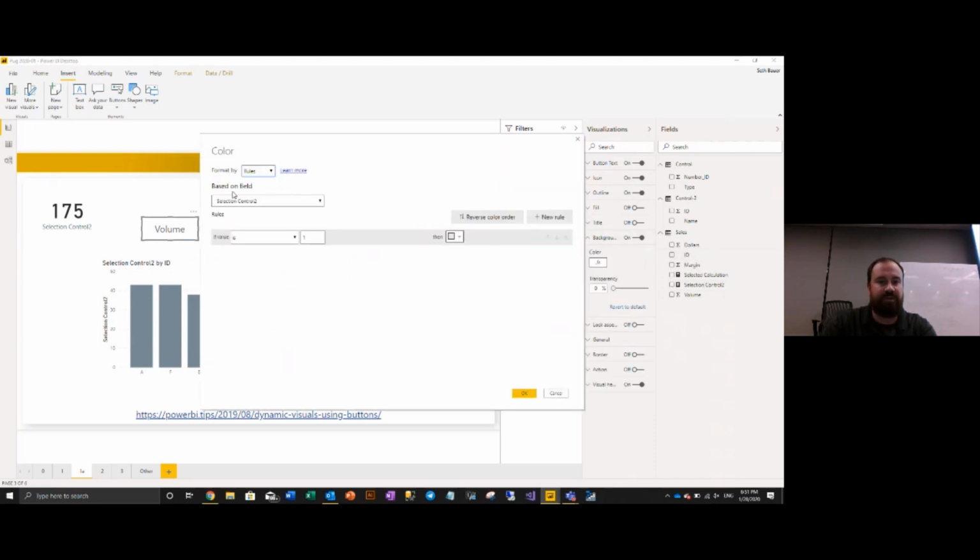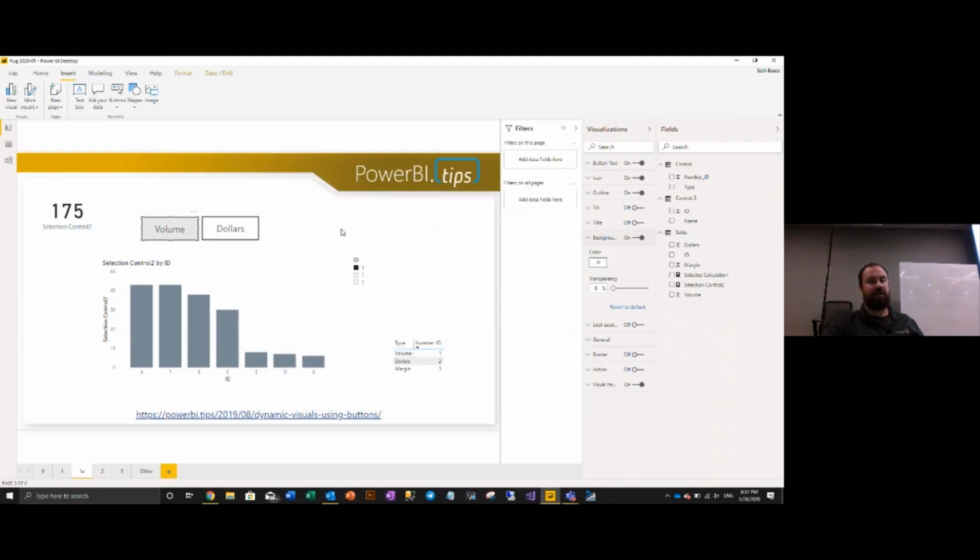Let's go conditional formatting, rules, control 2, ID. That's what I'm looking for. Sum. Sorry. Good call. So I picked the wrong table. I'm picking the sum ID of the control table that we're using. So it's going to say when this value is this number, then do this to the background. Now hitting OK, it says you've selected one value because I'm filtering the table. So this filter is changing the state of that table in the filter context. That filter context is then being picked up by the conditional formatting of the button.